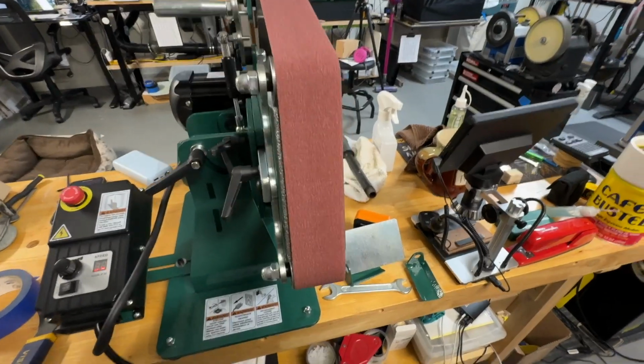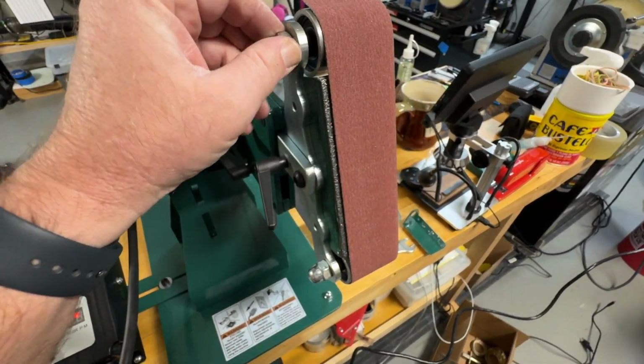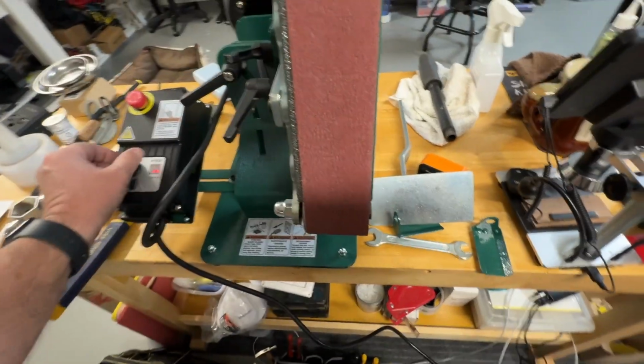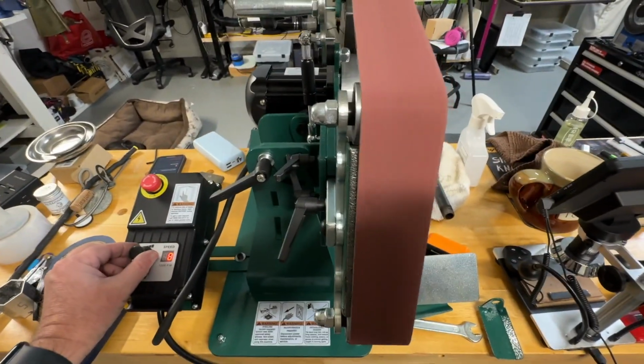All right, so I took off the guides here. They're super easy. I just unscrewed these nuts here. They actually give you 2 wrenches to be able to use with this. Let's turn it on and see. That shouldn't have affected the tracking at all. It didn't.